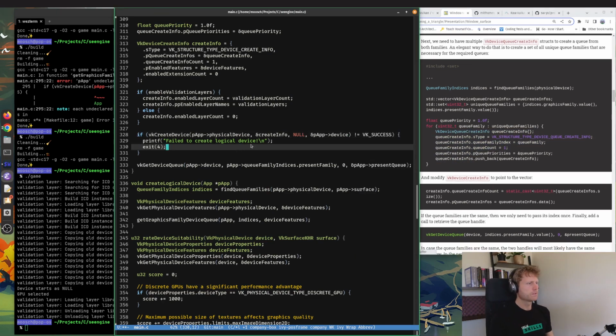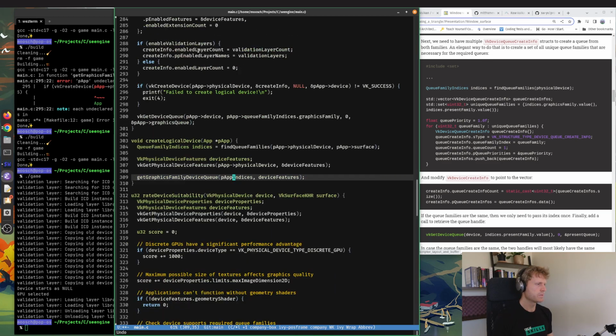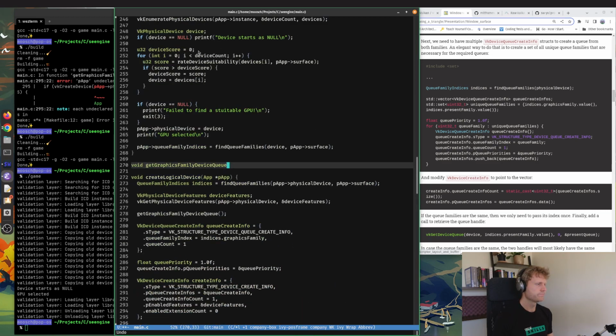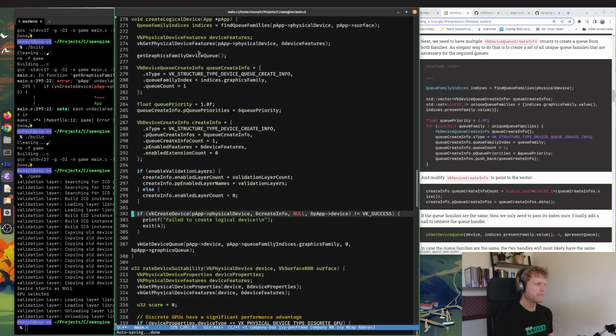Okay, so these are independent of this, but that create info isn't. That's specific to graphics, is it? Is it? No, it's not. Undo all of my stupidity. The only bit we really need to break out is it?